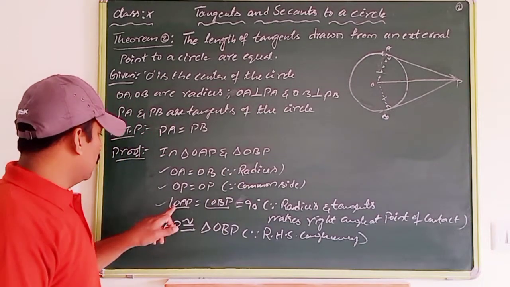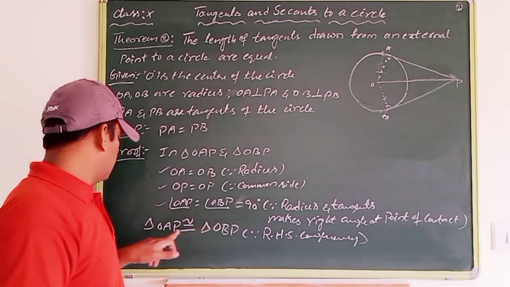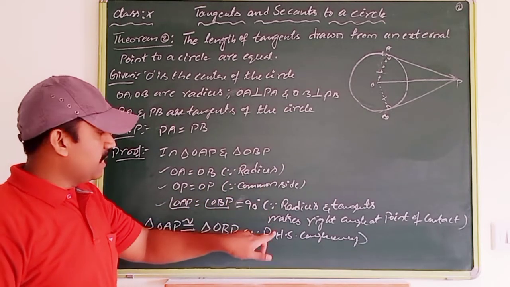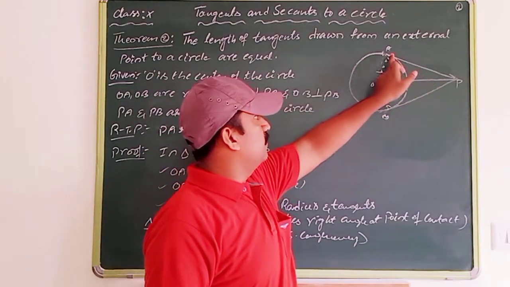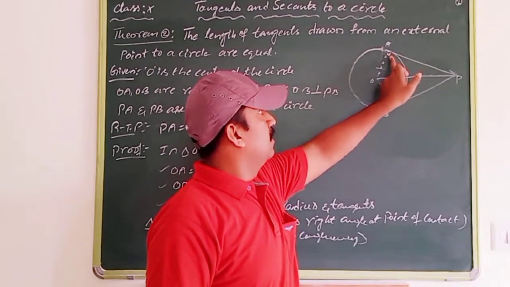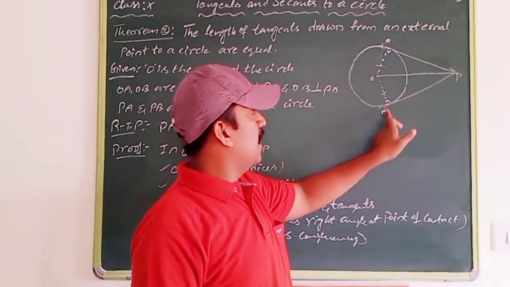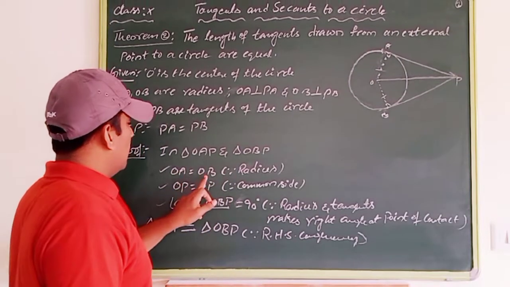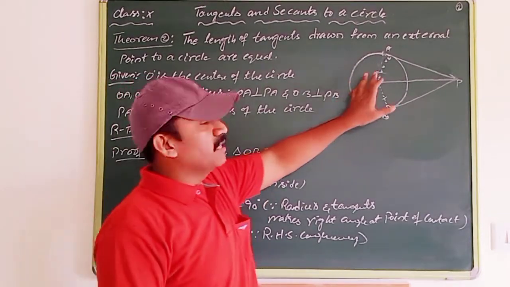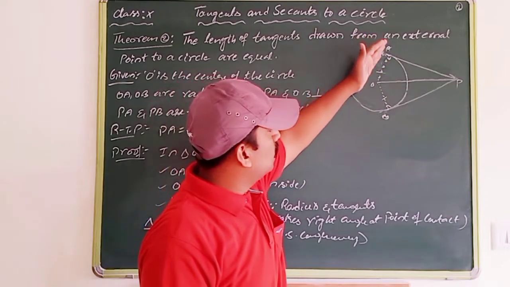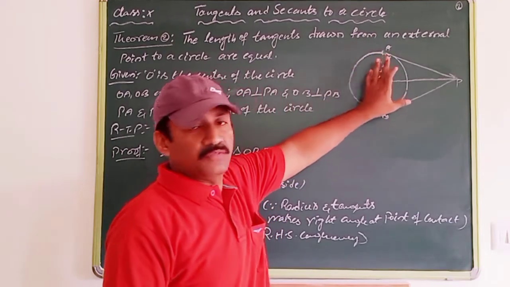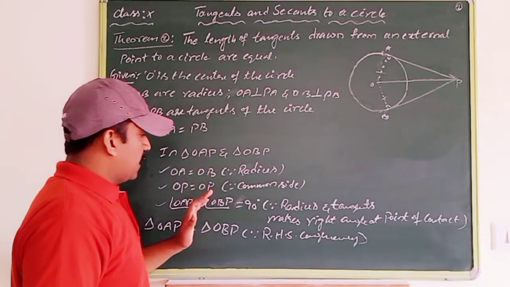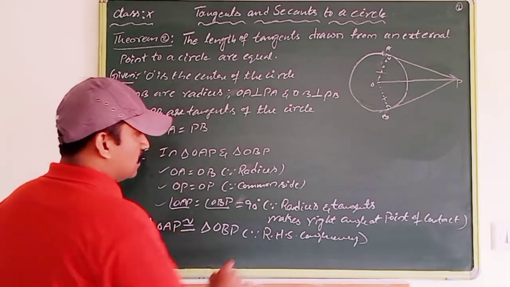So right angle, OAP, OBP is right angle, and hypotenuse, OP and OP both are the common side we have taken. This is the hypotenuse of a right triangle, because the side opposite the right angle is called the hypotenuse, right? And the next point is sides, OA and OB are the radius of the circle, so those are equal. OA and OB are one of the sides of these two triangles. So right angle, hypotenuse, sides are equal, so the two triangles are congruent.